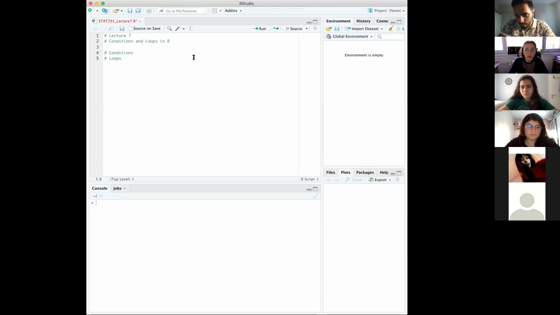So in loops, we will cover for loops as a first step. Then we will try to nest the for loops. And after that, we will jump to while loops, break or next statements, and as a last step we are going to see the repeat statements.